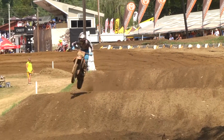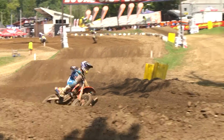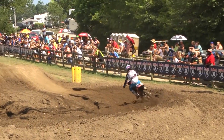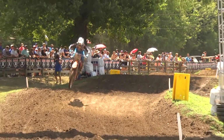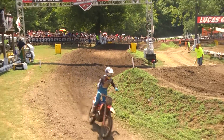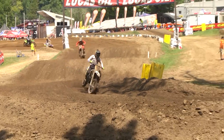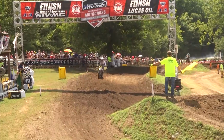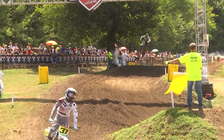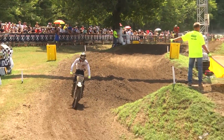Well, he's definitely quick, there's no doubt about it. Pierce Brown is going to win the third moto, partially because of how quick he was in that very corner right there. The moto win's going to feel good, but not as good as the title. Jalik Swole was under pressure. He was third late in this one. He had to get to second. He got the job done, and he's your champion in 250B.